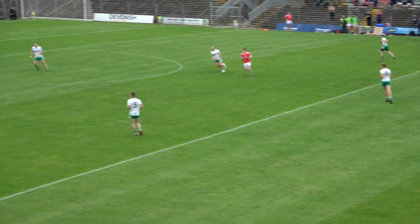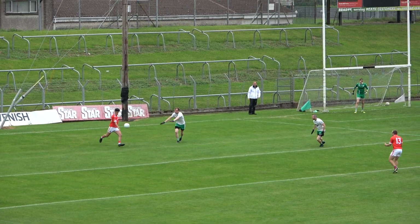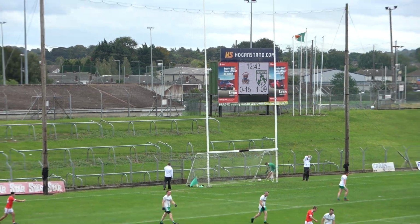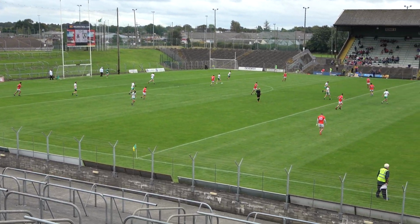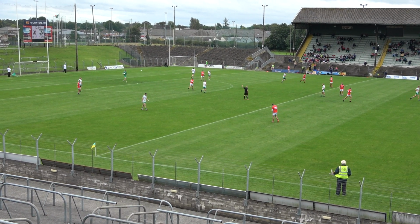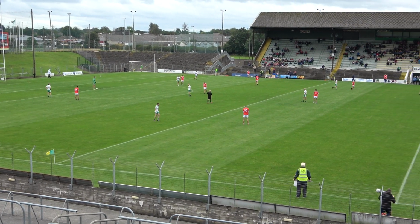Trimmer on the attack again. Dougie making space, gives a ball, long ball into Lynch. He's inside the 14-yard line. Bit of an askew angle. Will he have a shot at it? He does, but it's gone wide. It was a very difficult angle. The ball was out. Mikey was free on the 21. The ball should have been played there. That's Aaron's second wide of the game. It's Trim's fourth. Not that many wides in this game, even on a windy day. It shows you the standard of it.